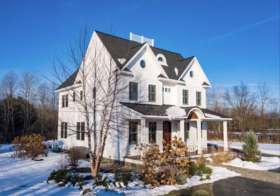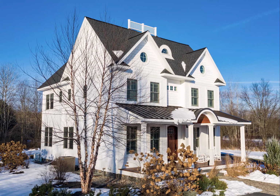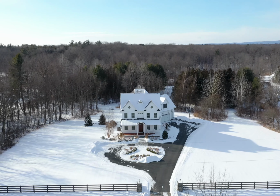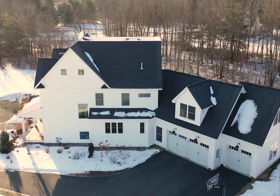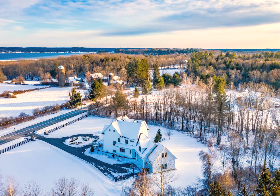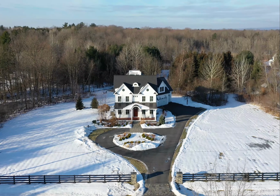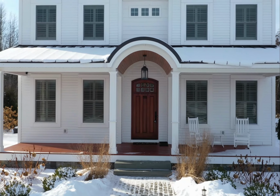Welcome to this stunning custom-built luxury home, boasting over 5,600 square feet of exquisite living space on over 8 acres of prime equine property. Built by 2019 Showcase of Homes Builder winner Kodiak Construction, this remarkable property truly has the best of both suburban and country living. Located just minutes from downtown Saratoga, the track, SPAC, numerous parks and I-87, yet has room for horses, barns, and paddocks, or simply your own private retreat.